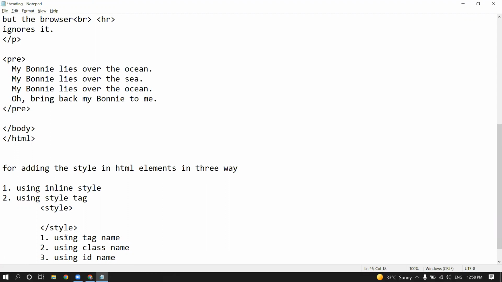If you want to add style using tag name, you provide the tag name directly. If you use class name, you provide dot and the class name. And if you want to use id name, you use hash and the id name.